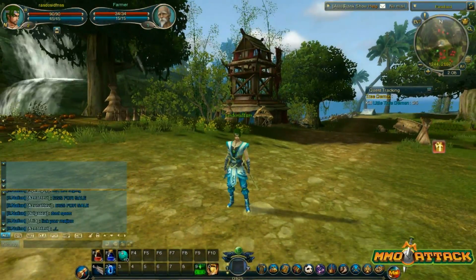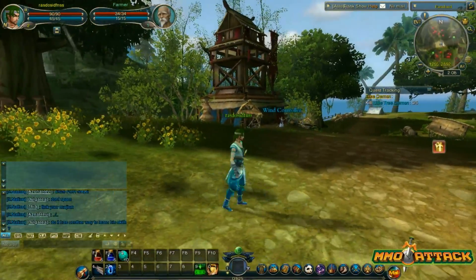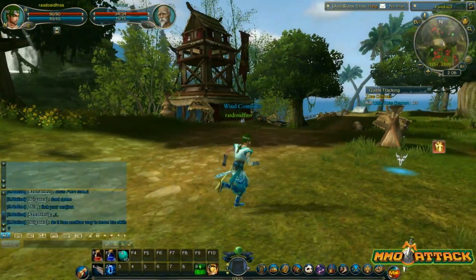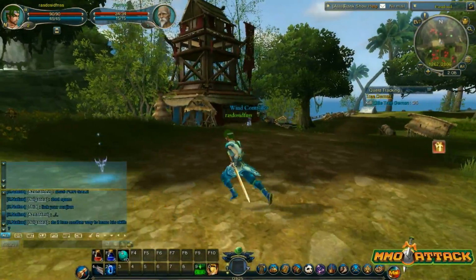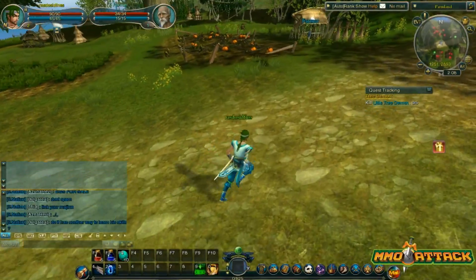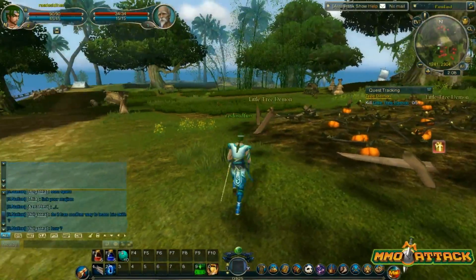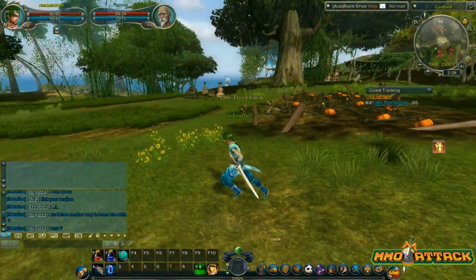And then if I'm not moving and I hold down the left mouse button, my character, you can see the little cursor here, is just going to try to run towards that cursor forever like he's chasing cheese on a wheel. So it takes a little bit of getting used to. It's not as fluid as it ought to be, but it's manageable.